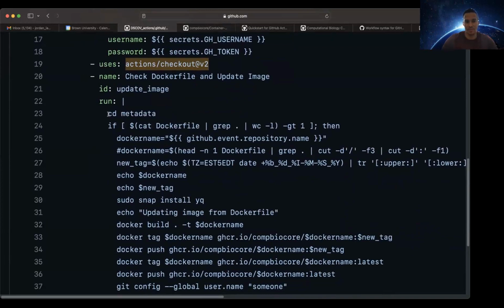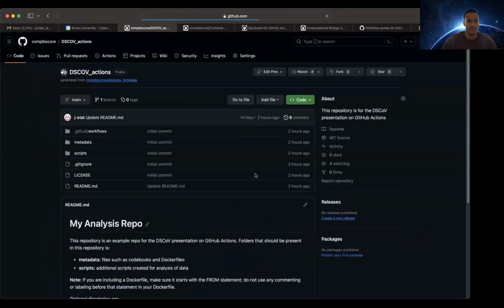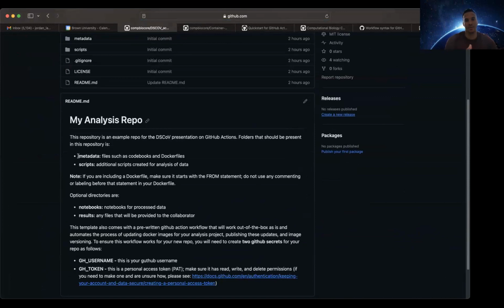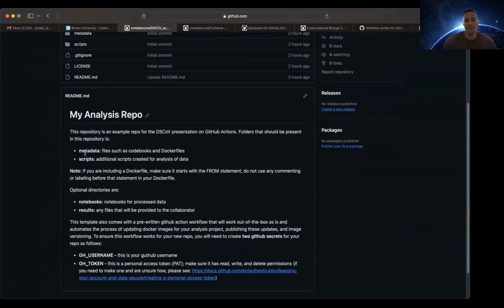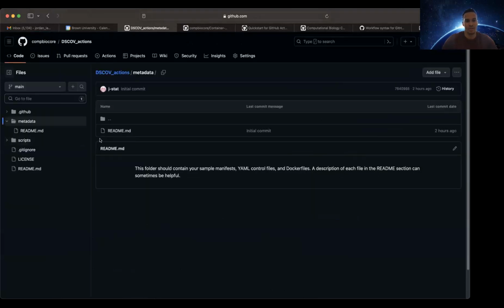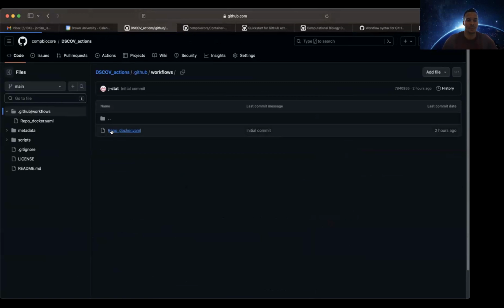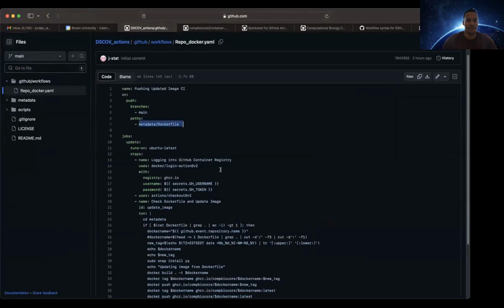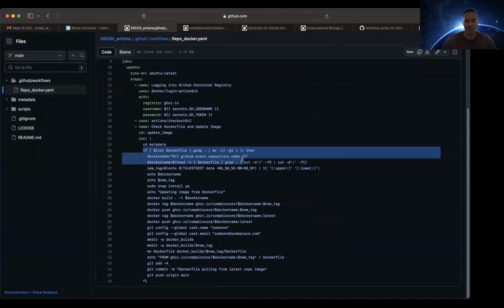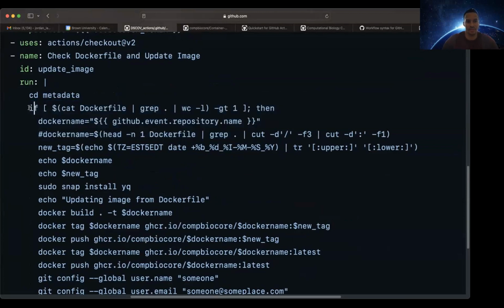So you can see in the repo, we do cd metadata. And then in the repo, in the README, we'll say, okay, the repository has the following structure, and here are the folders. And then in the metadata folder, that's where you want to store things such as your Docker file. So if we make a change, so if we upload a Docker file or we edit the Docker file within this folder, that's when, as you'll see in our workflow, this will be triggered, and then it'll look for that change, right? It'll look for that change specifically here.